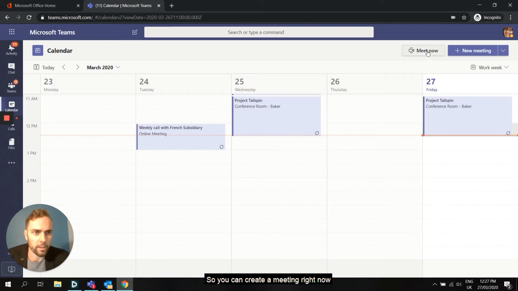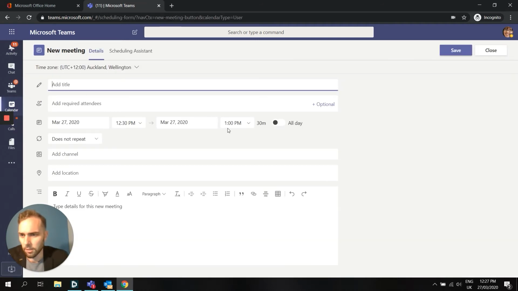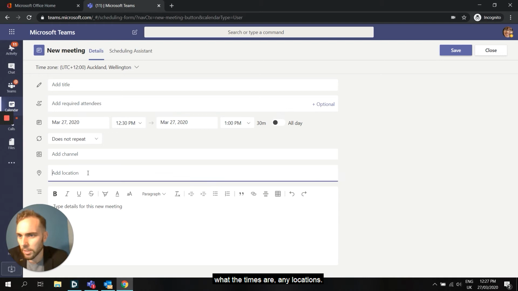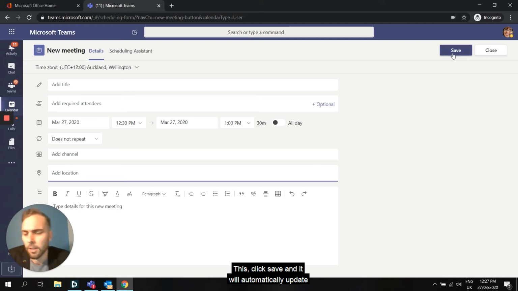So you can create a meeting right now with anyone within your organization, or you can create one in advance. In advance, you just go new meeting and fill out this information. It's really straightforward. What the meeting's about, any kind of event, any team members you want to add, what the times are, any locations, and just click save, and it will automatically update in all your calendars.